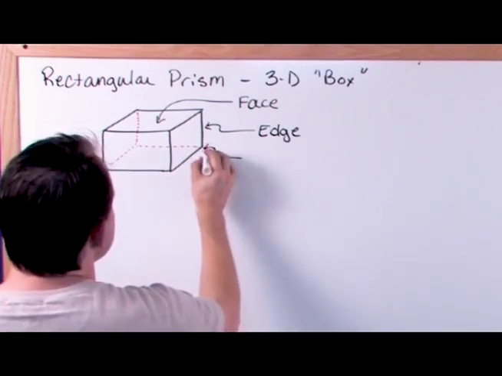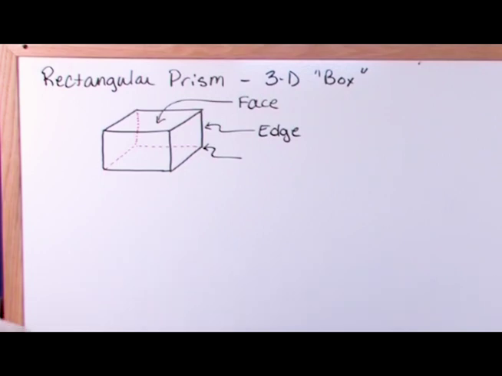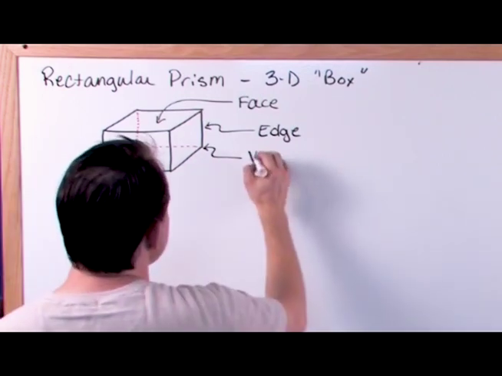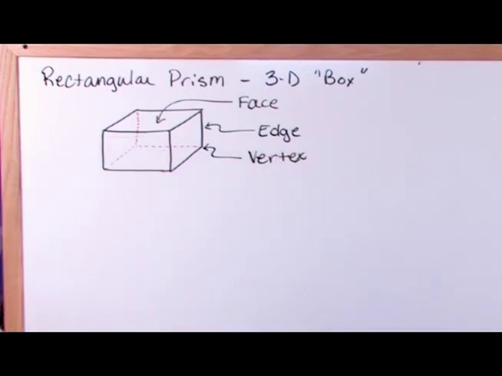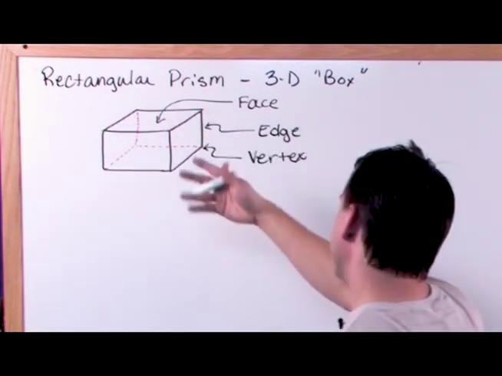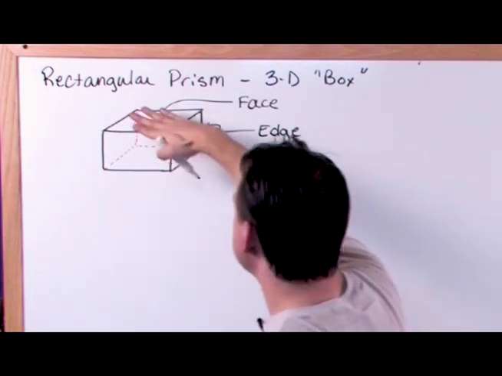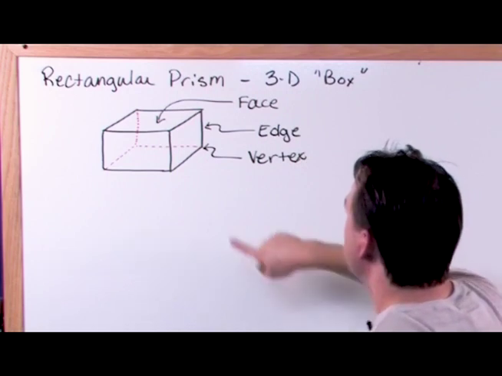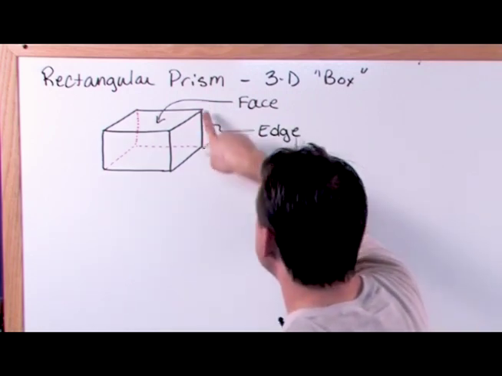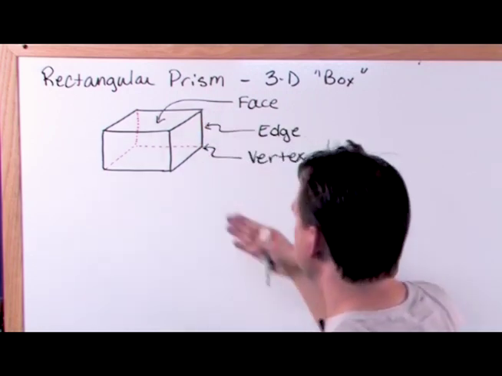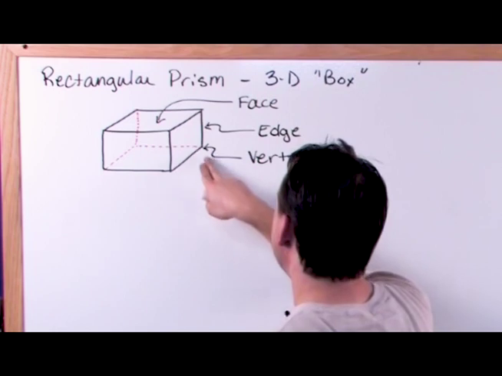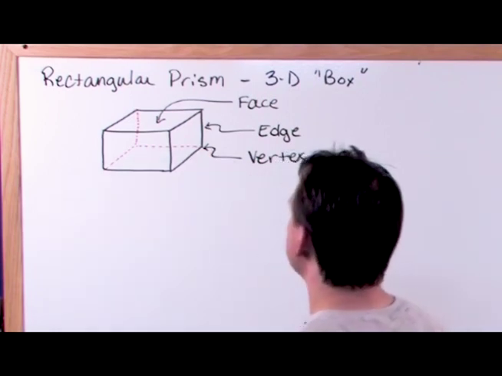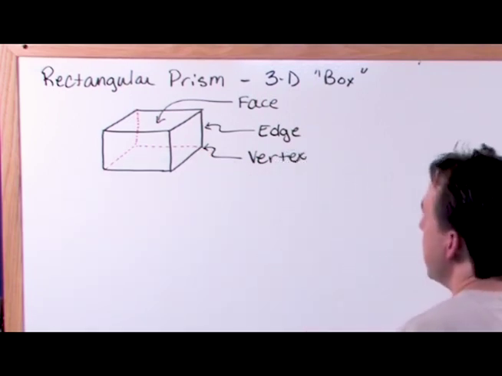I'm just defining these terms so you know what you're supposed to use in your geometry class. And in this corner — you really don't use the term corner in geometry too much — you call it a vertex. So we're just getting some definitions out of the way. One of the sides of the box is called a face. As the two sides come together it forms an edge, and one of the points is called a vertex.